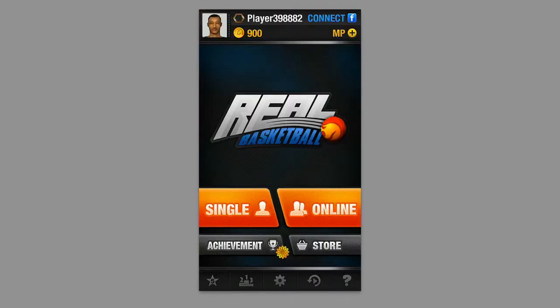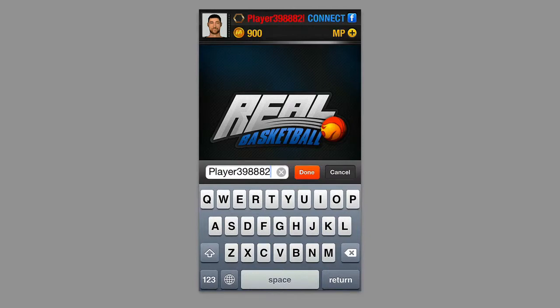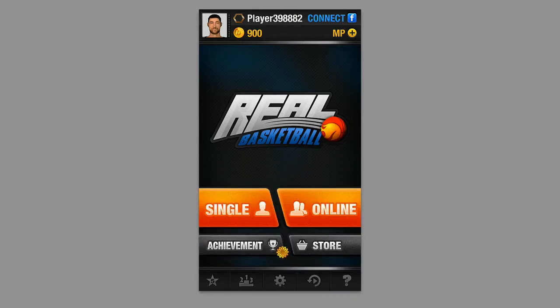So getting into the cons, it is really ad based. Again, tons of ads from the free version, and if you want to take that out, then you got to pay for it. Also at the bottom here, it kind of has a ton of buttons going on in the UI, and a lot of them take you out of the app, which is a bit of a pain. And you also get these little points here, so a lot of in-app purchases as well. And if you don't connect via Facebook, then you have some crazy convoluted name here right off the bat, unless you want to change that.